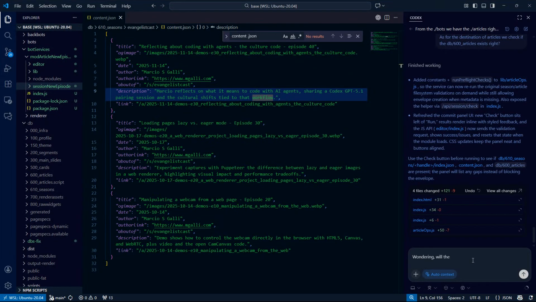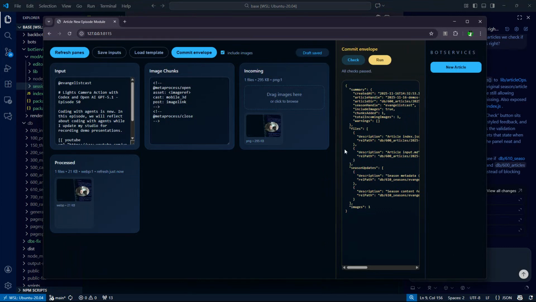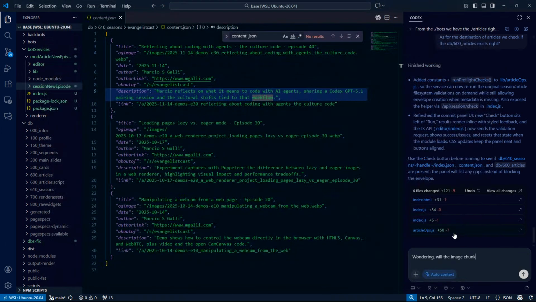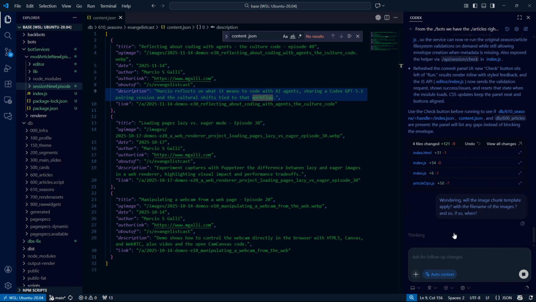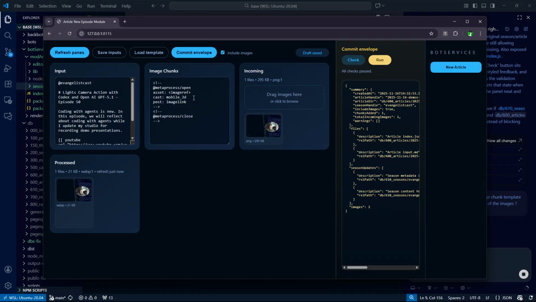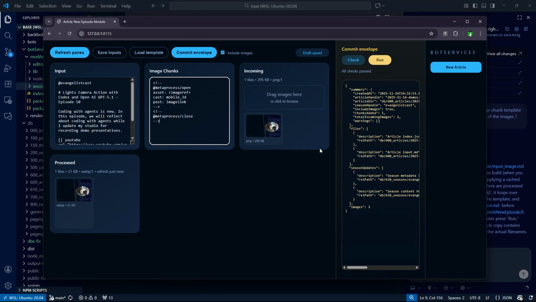Will the image chunk template apply with the file name of the images? And so, if so, when? So I wonder, because the image chunk templating should apply to the incoming image so that it produces an output.